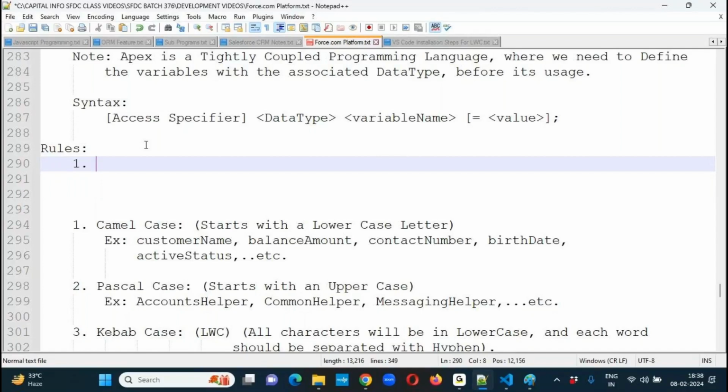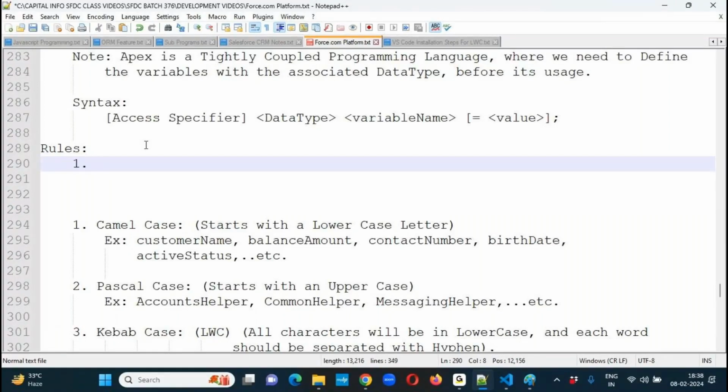From the interview point of view, definitely they will give you a requirement. They will give you paper and pen and ask you to write the code. Based on the coding standards you follow while writing the code, they can understand whether you are genuine or fake. So please follow some coding standards from now onwards. When you go to real time, you should not have any issue. Make it a habit from here itself.